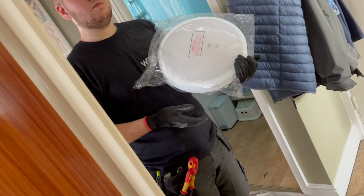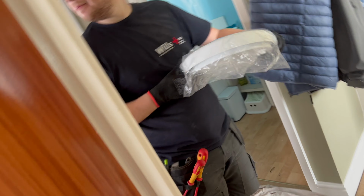We're going to have to put these two on separate switches, like the kitchen house is just going to be too bright, isn't it? And then we'll have enough one for the outhouse. Yeah, it's all good, isn't it?